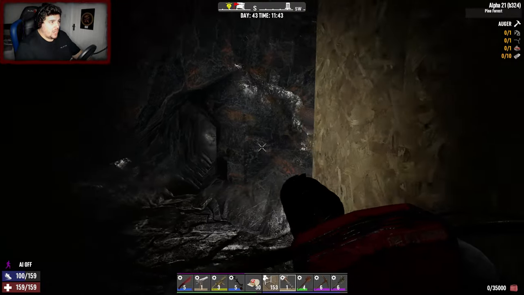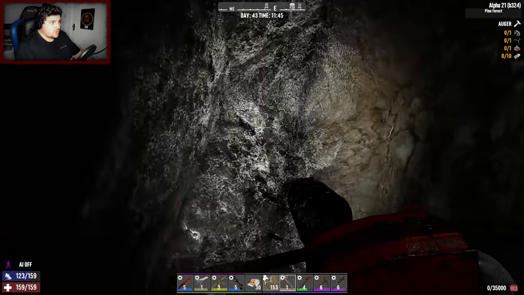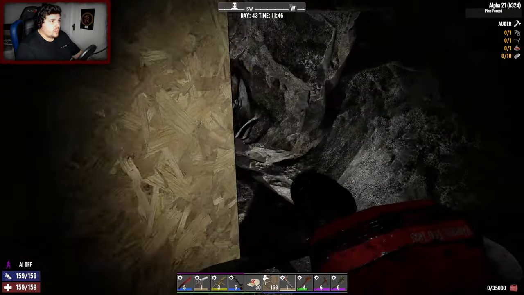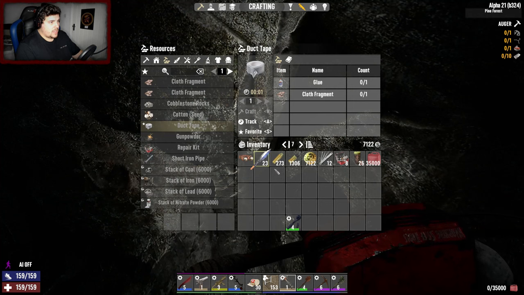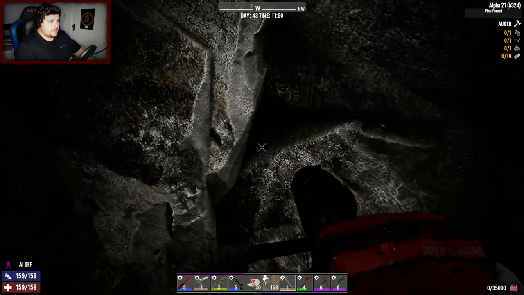Alright, so here's the iron that we found. Did we find any other ores down here? No, we struggled to find more ores. Okay, so if I go... So that's the way to get out. If I go this way, that should be okay. That should be good. Okay, so let's get mining.